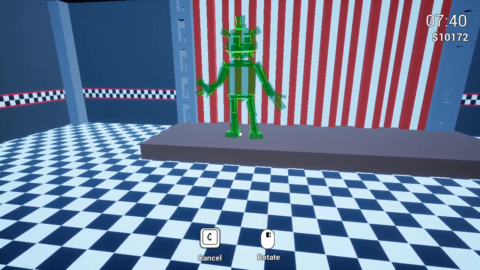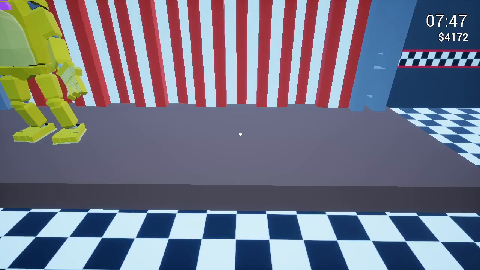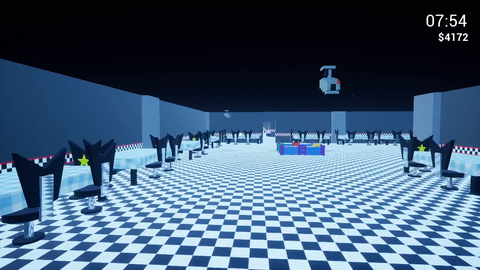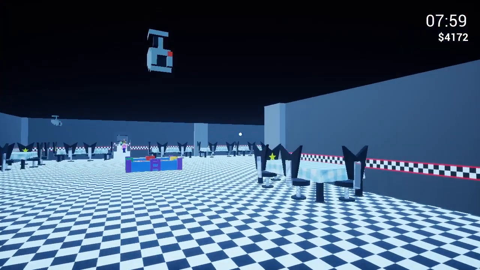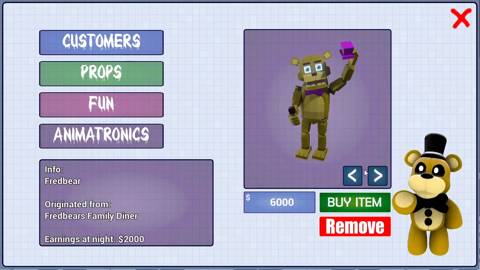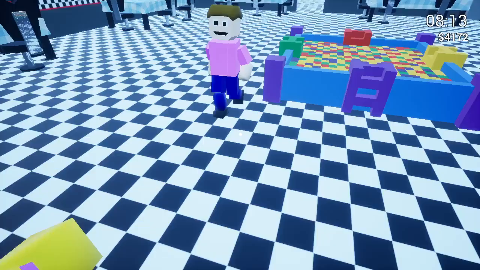And we can have Springbonnie right here. So this is little Fredbear. Fredbear's here and everything. Wait, look. Yes, I'm now Springbonnie. I think they just colorized Freddy and Bonnie, because Fredbear does not have two layers. Same with little Springbonnie. Does not look like the Springlock suit.